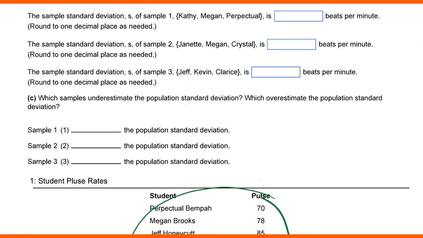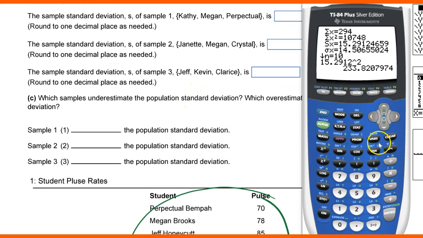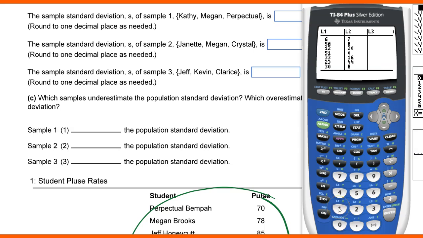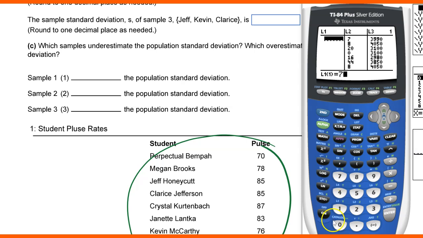And now the question is, how do you find it? Again, we use a calculator. I have to put the data in the calculator. Let's do stat and number 1, which is edit. Since I have old data in L1, I can just clear it by selecting L1, pressing clear and pressing enter. The data is gone. And now put the data in L1, and you have to put 70, 78. I'll be back after putting the data.